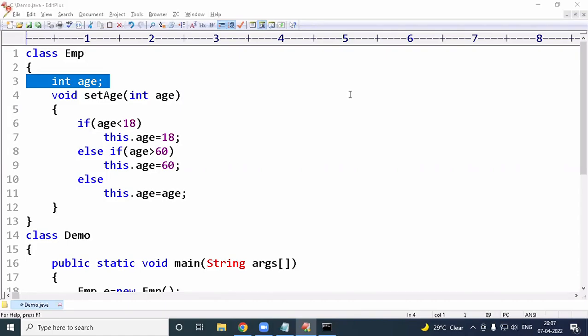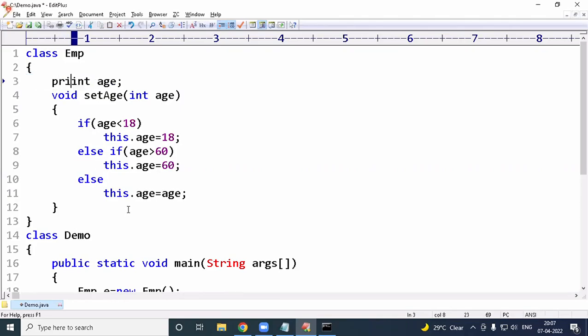Any other answer? We should not allow that variable to be accessed outside. What did you write? Private. Final means we cannot change. I am saying we should not allow access, so we have to write private.